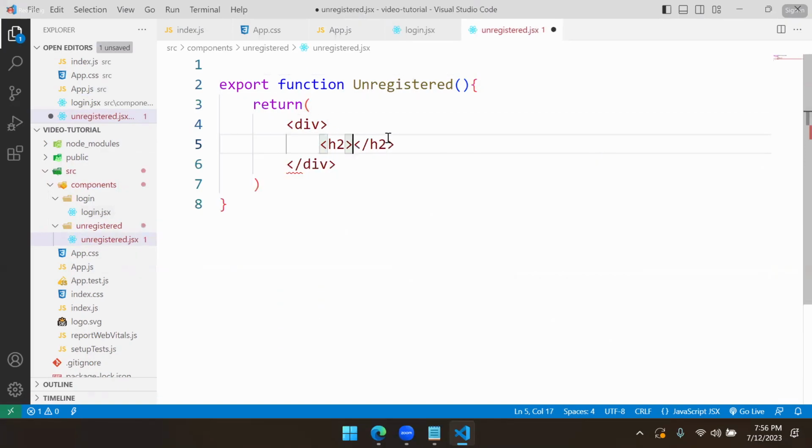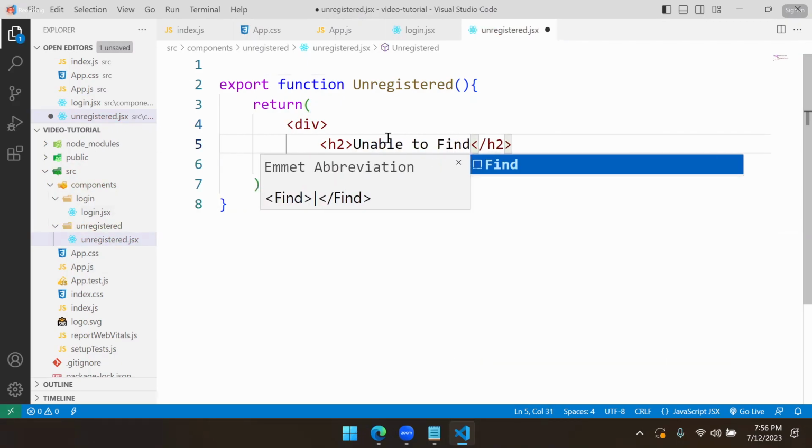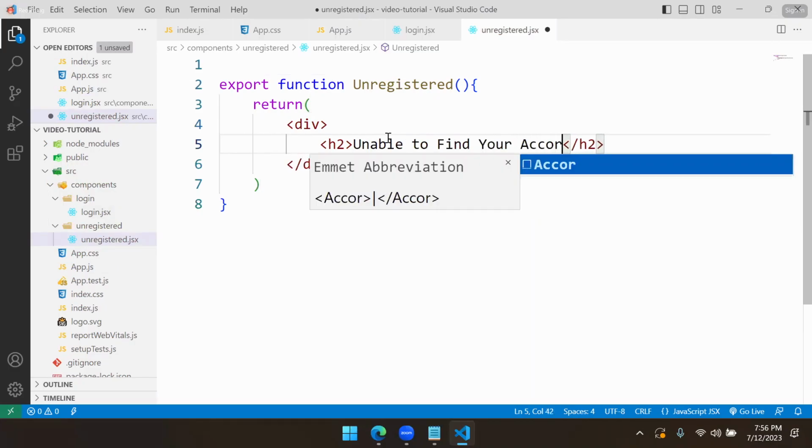Here we will give an option, unable to find your account, like this.